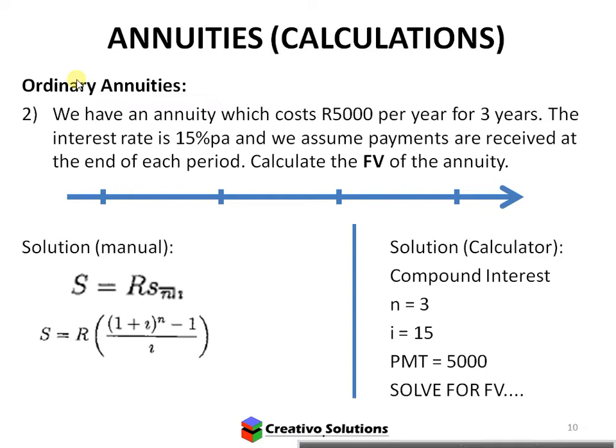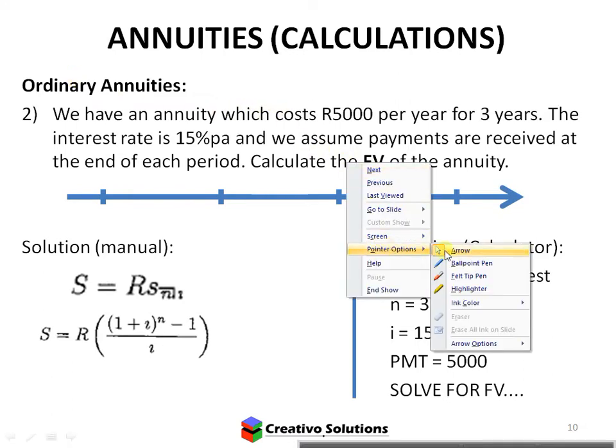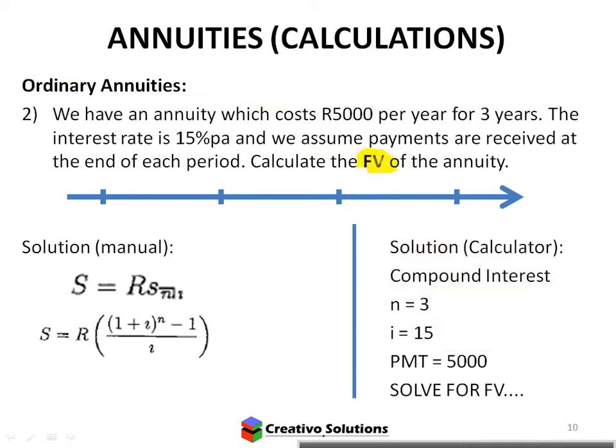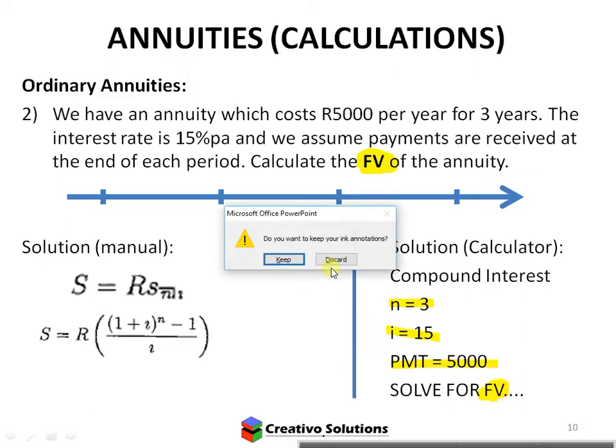Right, number 2. What is being asked for here? Correct. Okay, again, there's the formula, there's the calculator. Okay, you're not going to have to do it on the formula. You just substitute into the calculator. Right, so again, you read the question, same variables. The only thing different is I'm solving for what? Future value. So you press a different button on the calculator. What do you get?